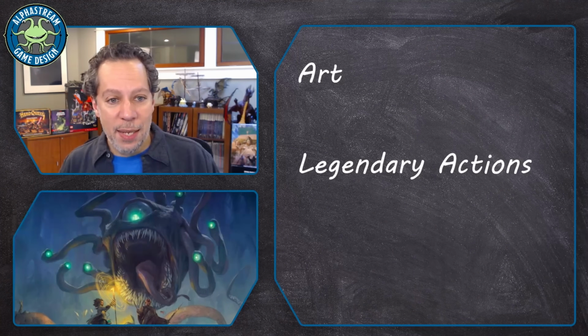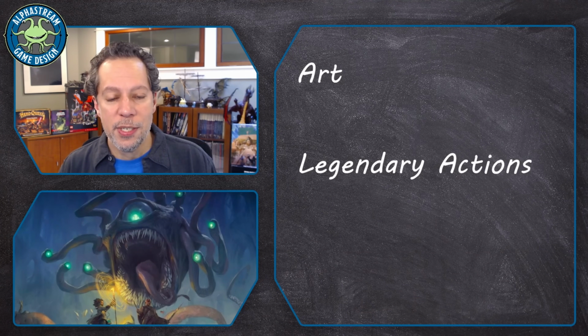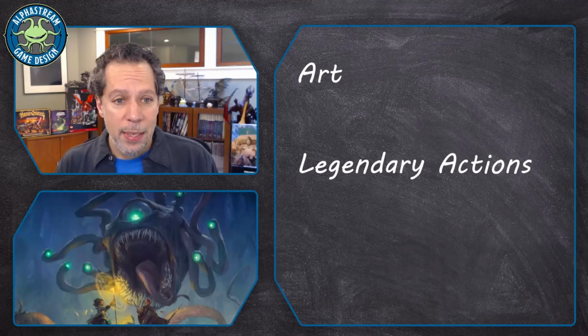Legendary actions: the team had toyed with the idea of removing them and making them reactions. I'm glad to see legendary actions back. They are generally easier to run and streamlined. There aren't so many lair actions. They tend to fall back more on the idea that with legendary actions, you get 4 when you're in the lair versus 3 outside, which is the typical way it works. But I think that's fine.